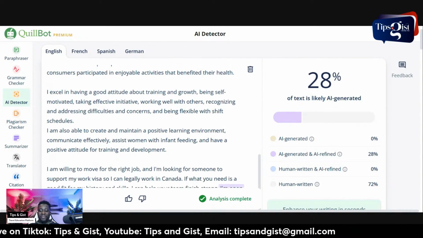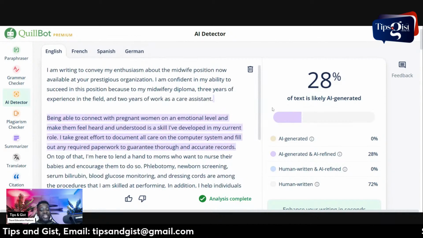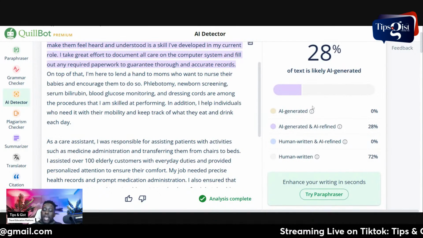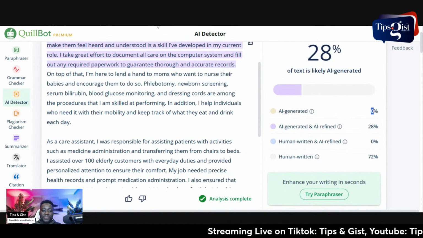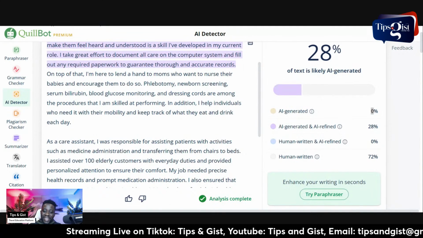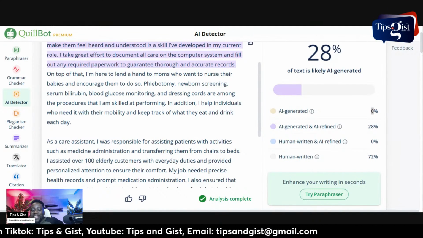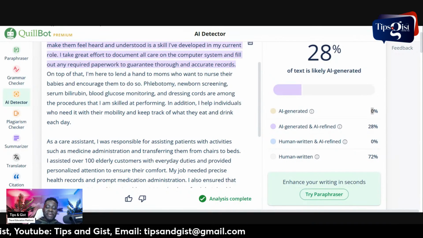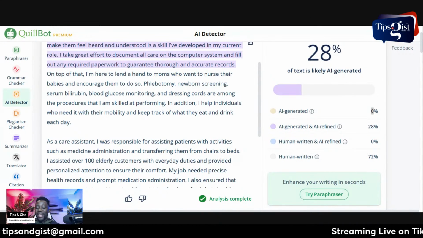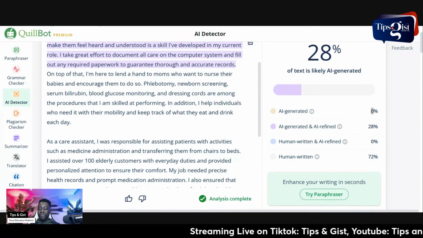Good, good. So now you see, case closed, 28%. We are not touching it again. It's good because now AI generated is 0%. You see how happy you guys are? Patience is the key. So let's say I was doing it for you, I fell asleep, and then I said the next day I'll do it. So I just wake up and say, Master, take your CV, take your cover letter. You see, because sometimes it can frustrate you. You have to use your mind.